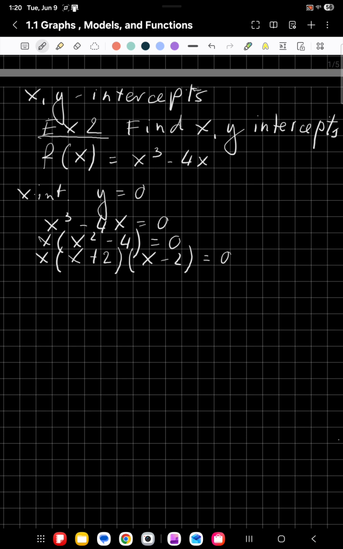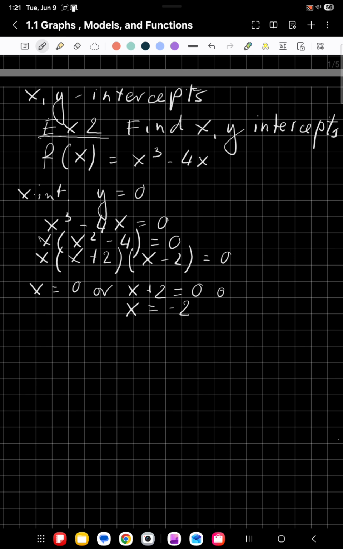Right, then we could use that, I think it's called the zero product property. So either this is equal to 0, this is equal to 0, or this. Right, so I have x equals 0. I don't need to solve it or anything. I already have that 0, that x-intercept. Then the second one, we can solve it quickly, so equals 0. So x would be negative 2.